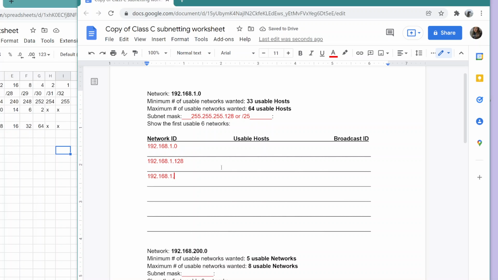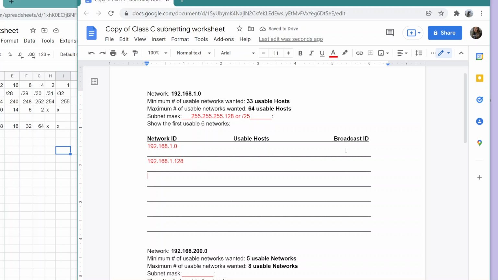So 128 plus 128 is 256. What's wrong with that network ID? There is no way that we can use 256 because it stops at 255. So these are our only 2 network IDs.